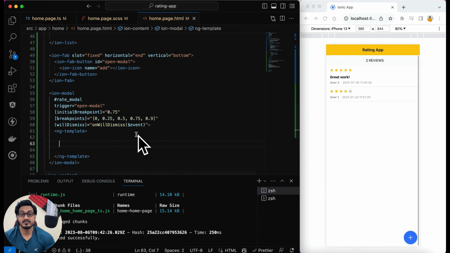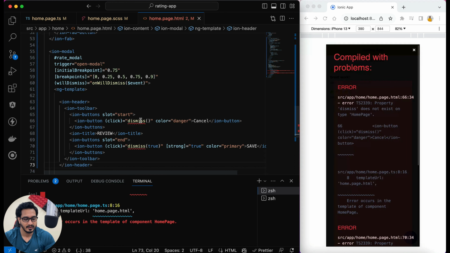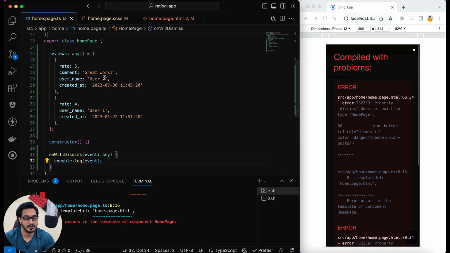Okay, so let me start off with an ion header here. So this will be my ion header, in which I have just passed a click event, and like if you have a cancel button at the left side, don't worry, I'll just show you after getting rid of this particular error because I need the dismiss function. Now in order to get rid of this error, I'll go to the TypeScript, and actually I need to work with this ion-modal identifier here in order to dismiss this particular modal.